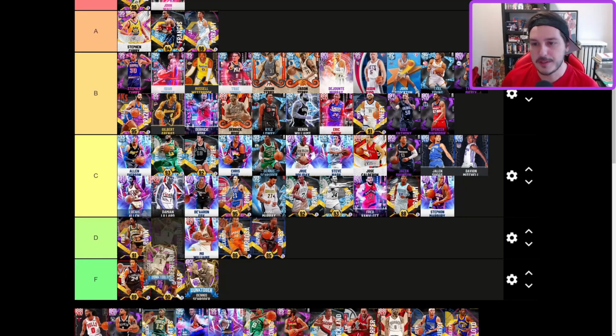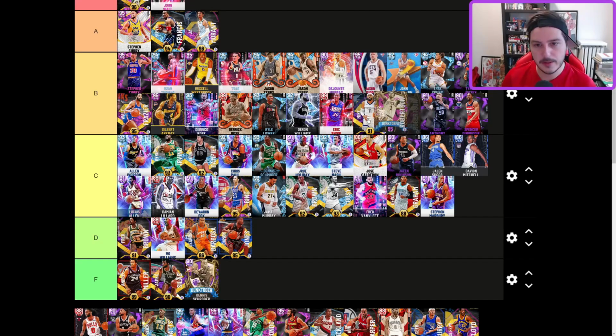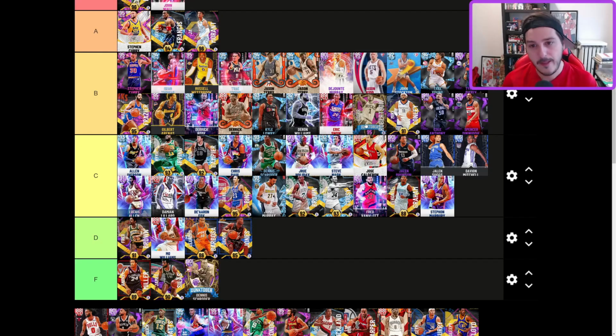Oh, I know people are going to be upset about this one, but Oscar Robertson is like, he's B tier, I think. Honestly, I would put him ahead of Dinwiddie. I would put him ahead of Cole Anthony. I actually like Kyle Lowry a lot, so I'm not necessarily going to put him above Kyle Lowry or Derrick Williams. I actually like Eric Snow.